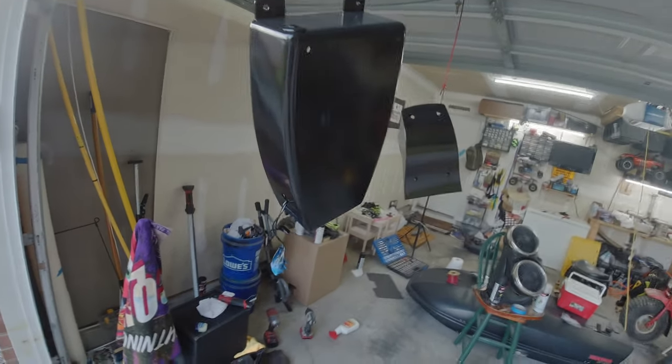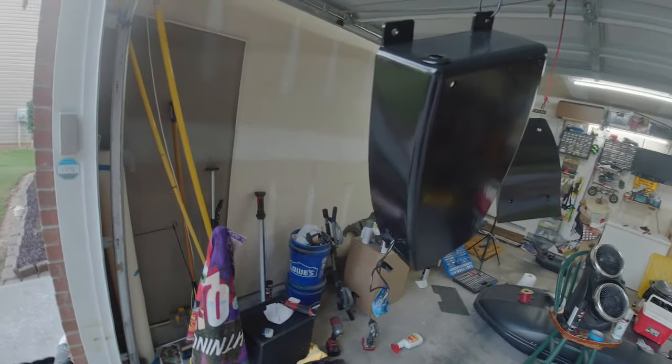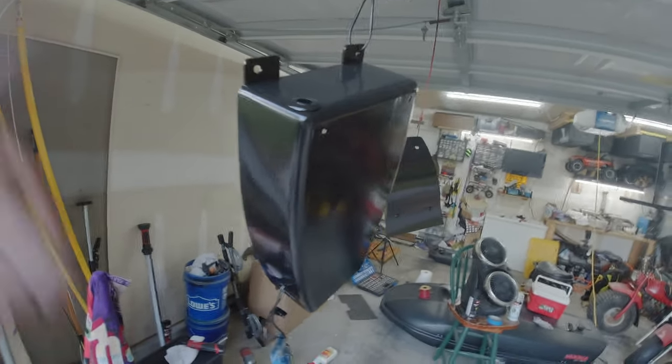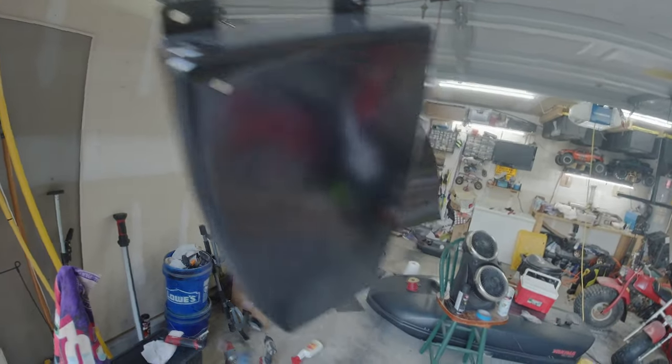I prime, I paint, and I clear coat all at the same time, and I leave about 10-15 minutes in between each coat. I do it all at one time, get it done, be over with. Now with the vinyl paint, I do like three layers of the vinyl, then I call it a day. And normally this stuff is pretty solid, pretty good to go. The vinyl and plastic paint.